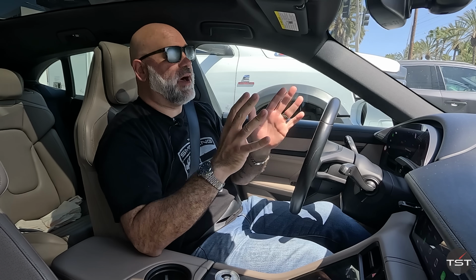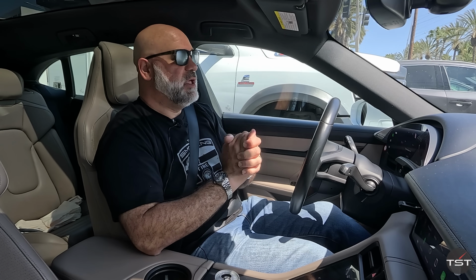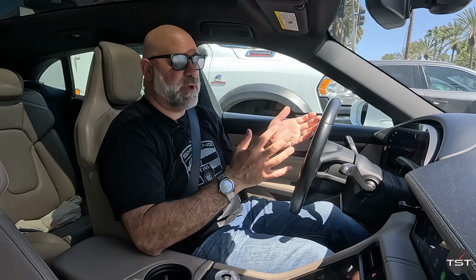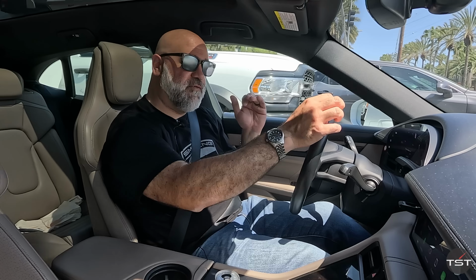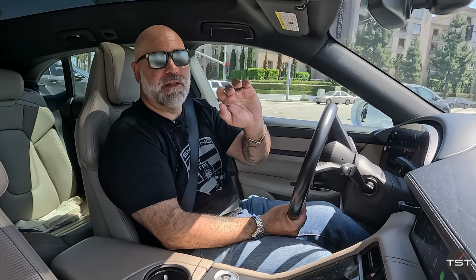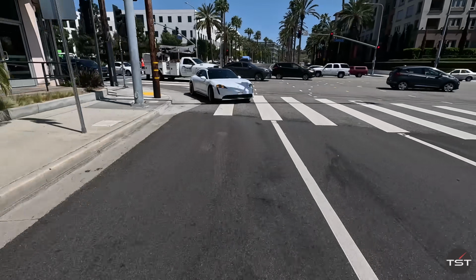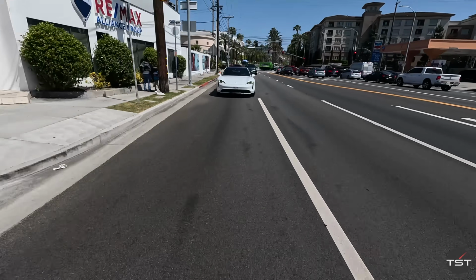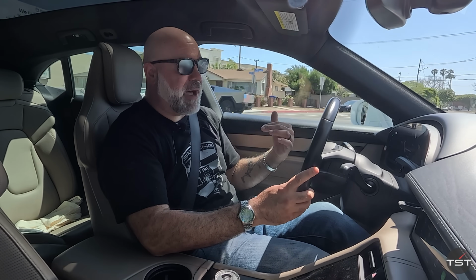Okay, so the HRE 522 two-piece forged wheel is an inch bigger and slightly wider than the cast wheels that came on my car. They're 4 pounds a corner at the front and 5 pounds a corner at the back lighter than the car's stock wheels, which is very cool. So despite the fact that they are bigger, they're lighter. So that means they take less energy to get going and they take less energy to stop. So in the city, having lighter wheels is more energy efficient.